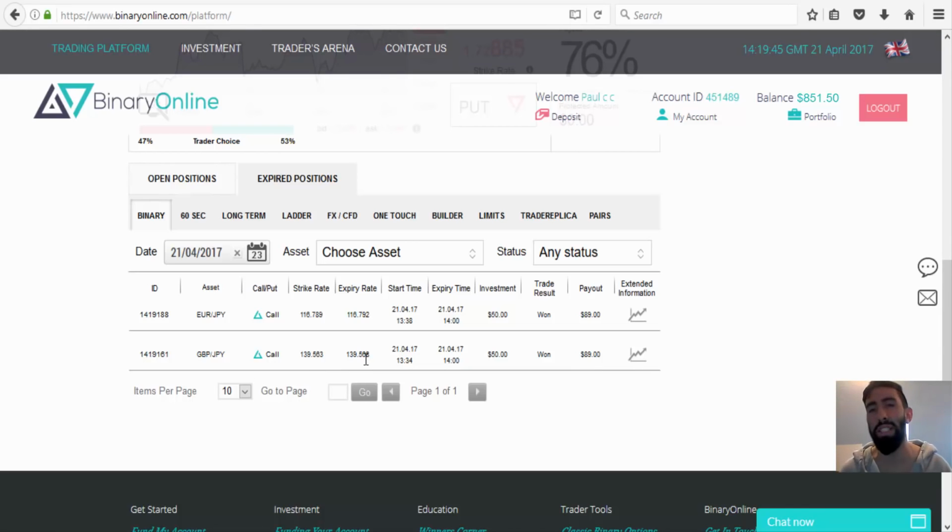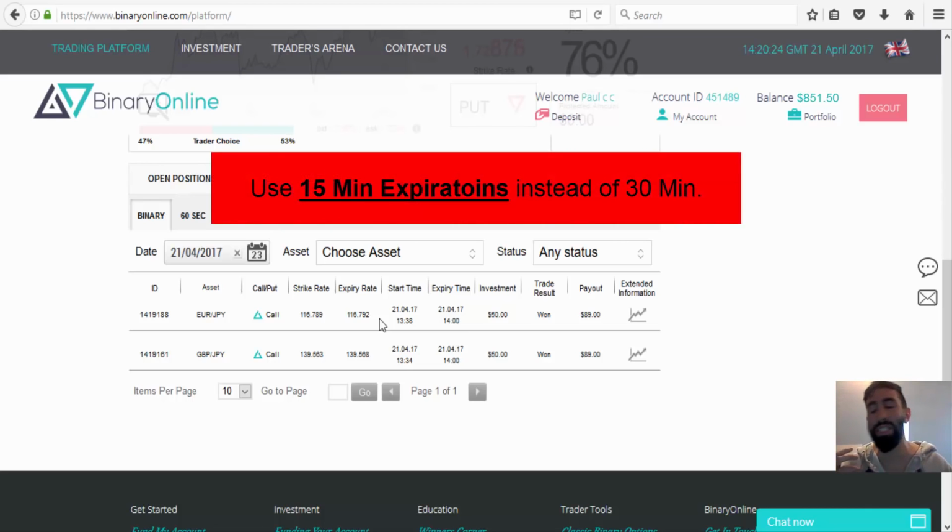So these 2 trades came in very close. Even though they were both winning trades, it really doesn't matter if you win by 1 pip or 100 pips. A win is a win no matter what. But what I do not like is the fact that these trades were very close, only by a few pips. So we don't have that widespread margin. So what I'm thinking, guys, is that if we're using the strategy, instead of using 30-minute trades like we had just placed, perhaps it would be better if we use 15-minute expirations instead. But again, this is all just a test.